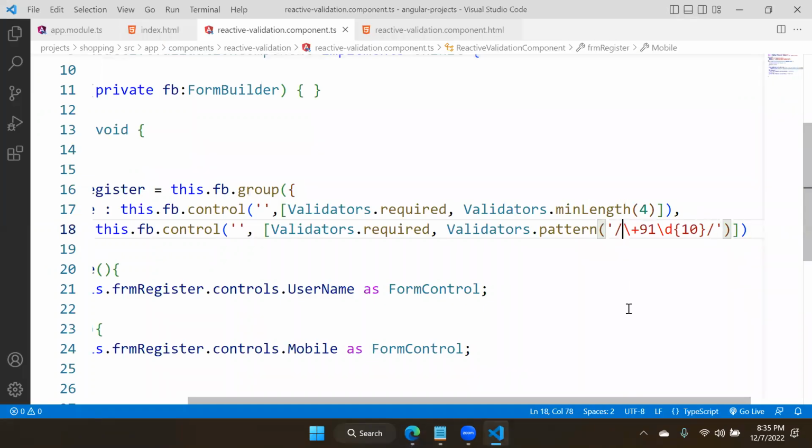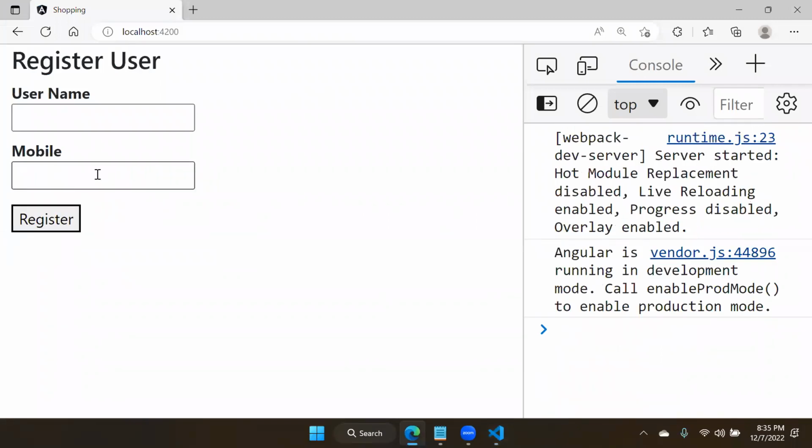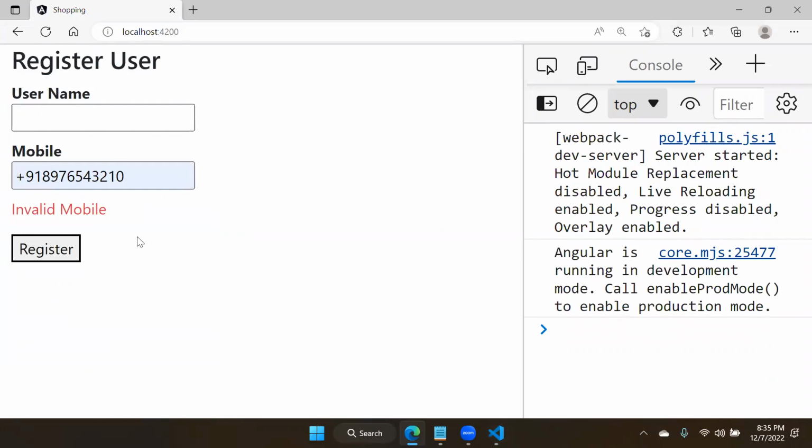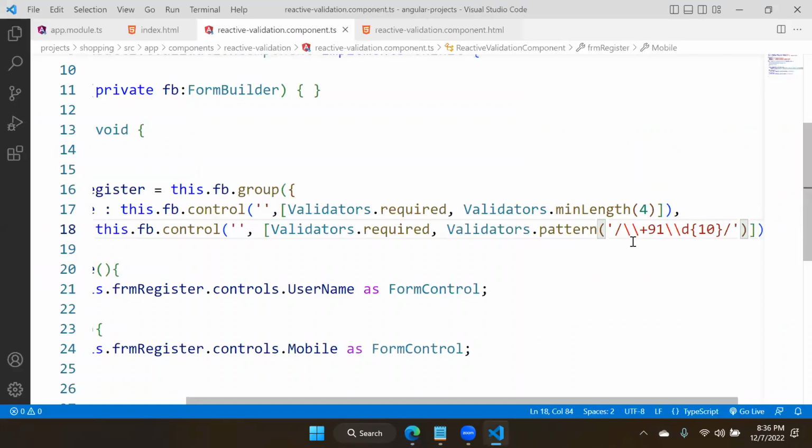Is this slash escaping somewhere in the pattern?